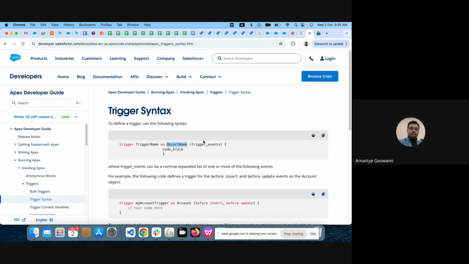And then we have to define the events on which it will execute, like before insert, after update, before update, all these things. In which context this trigger should execute, that we have to write. Okay.